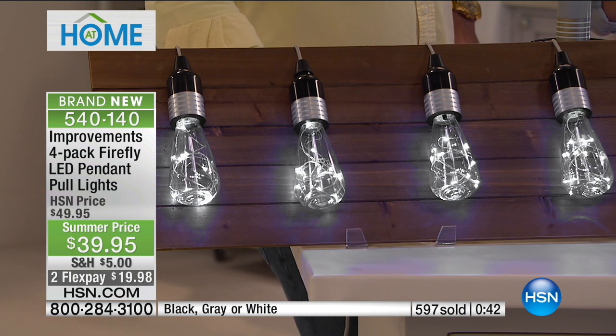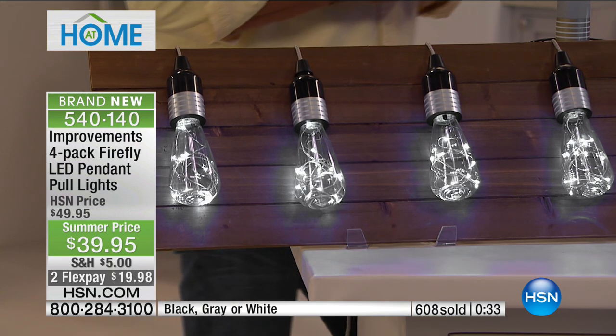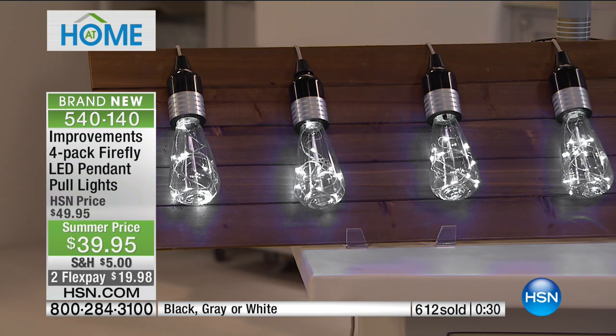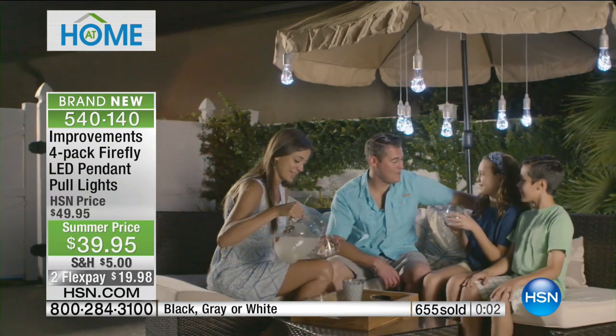That shows you the real color — just that pretty soft light. It's so important to know that if you're hanging these in a tree or over tile, they're not going to break. These are indestructible, they last forever, and they stay cool to the touch. If you want to put them on gauzy curtains, or on tree branches, they're not going to heat up. One of my favorite ways is hanging them from a tree with a rustic picnic table underneath — you and your family will have beautiful family dinners all summer, creating memories for a lifetime.